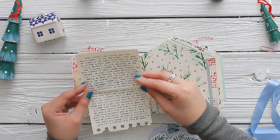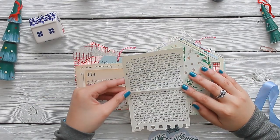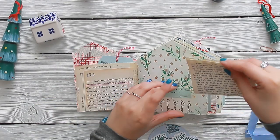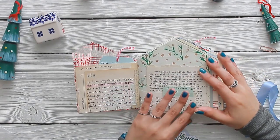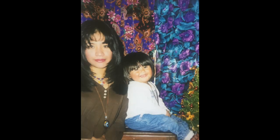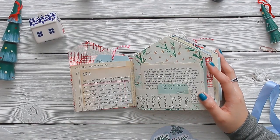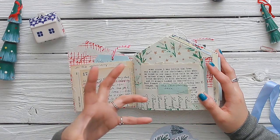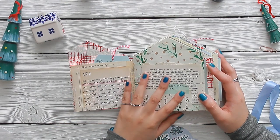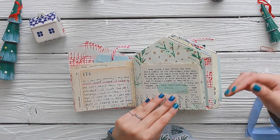And what I was journaling about, since it is long, I'm going to place it there in case you want to read it. What I was journaling about is the tradition of decorating our Christmas tree, how special my mom made it. Ever since I was little, there was one Christmas when my father was working. He wasn't with us at Christmas Eve, and my mom decorated our mini Christmas tree. It was as tall as me and as wide as me, and I just remember feeling so happy with my mom, and she really put it in my head that Christmas, like the decorations, the tree, the gifts, that isn't what makes Christmas. It's your family, and even if you can't be with your family, the members that you do have, you need to make something special.